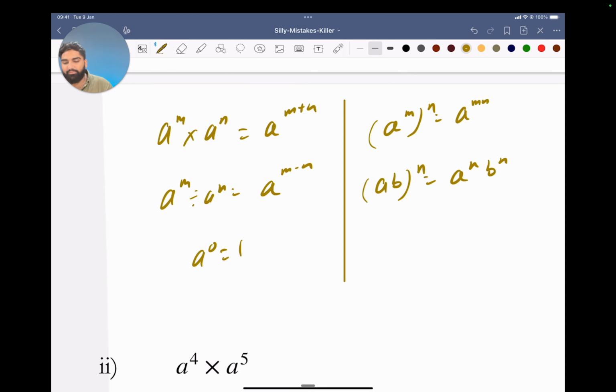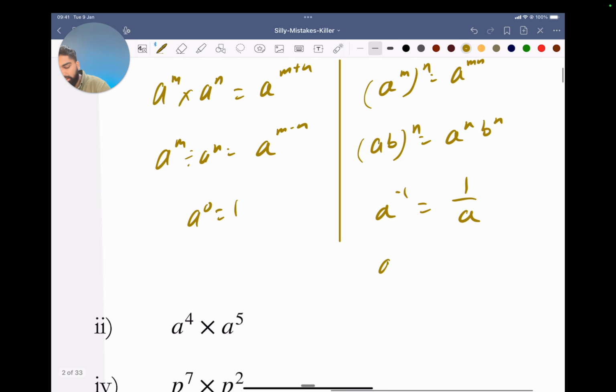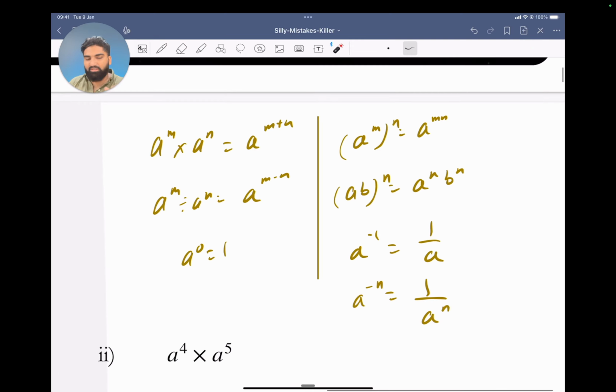Then we also have some fractional indices, which is, well, actually, before we get into it, let's do some negative ones. So a to the power -1 means you flip the fraction. And if it's not -1, like negative n, that means you also flip it, but the numerator is 1, but the denominator becomes positive. So instead of being a to the power minus n now, it becomes positive n. Now, we'll get into some examples in a bit, but you need these, right? It's going to come up a lot.